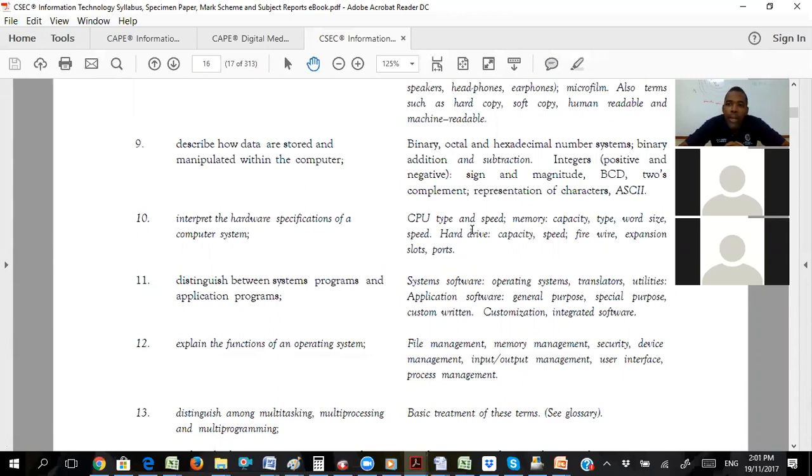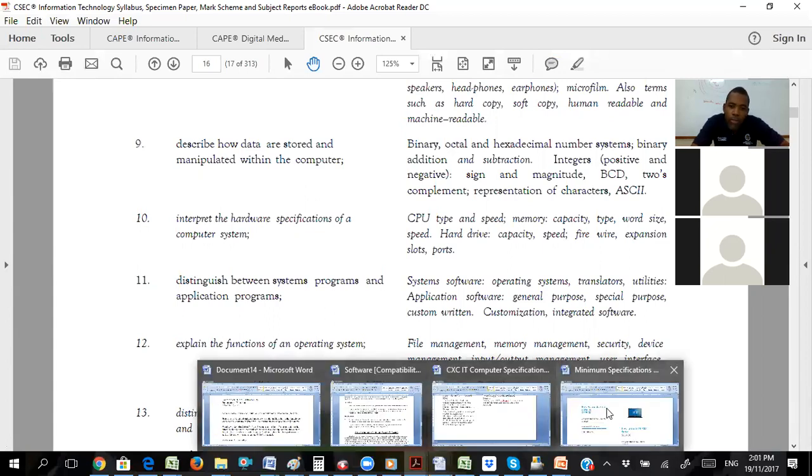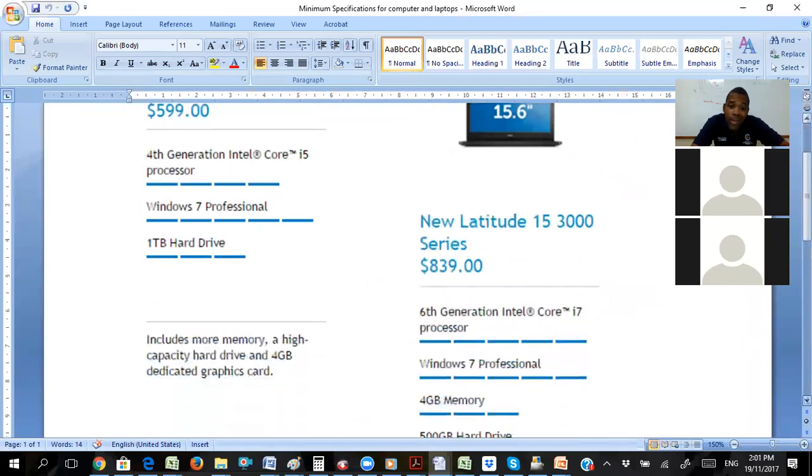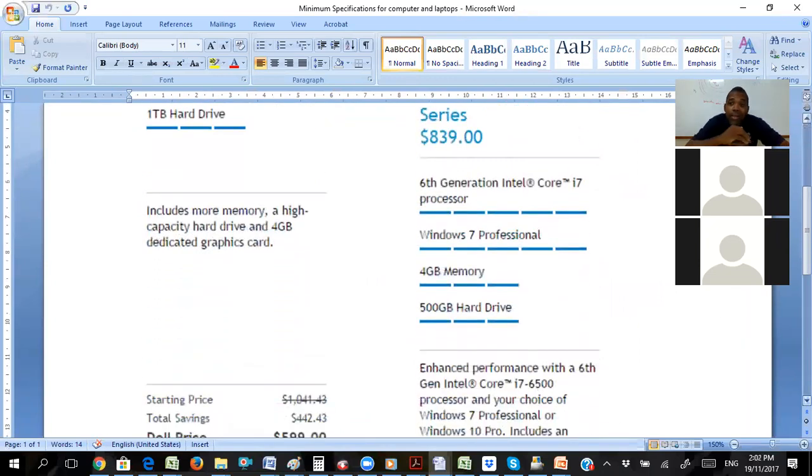Also important is to look at the memory capacity. Now, by way of memory, the more memory your computer has and the faster your CPU is, the faster it's going to work.